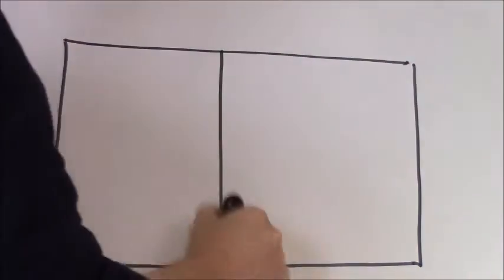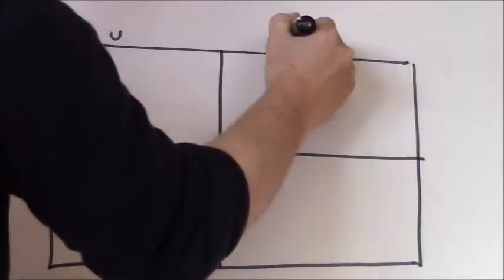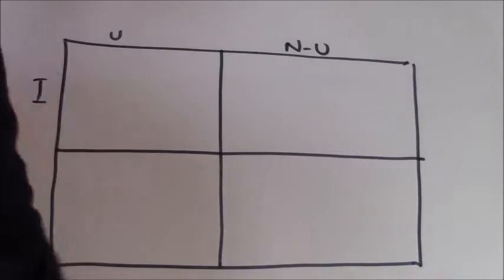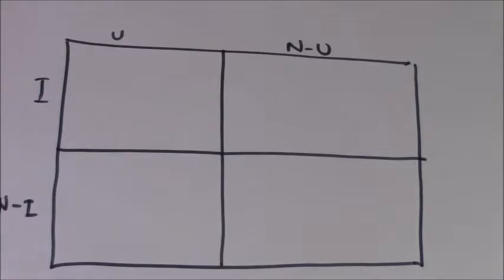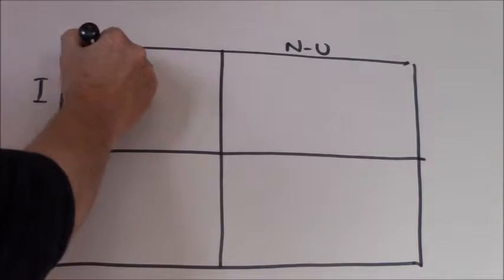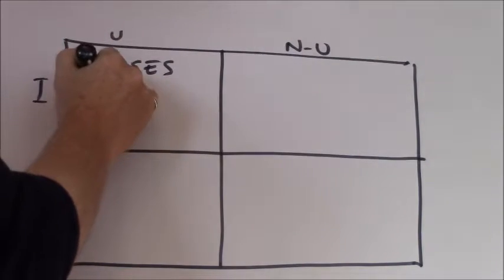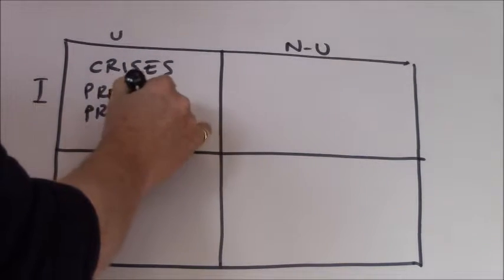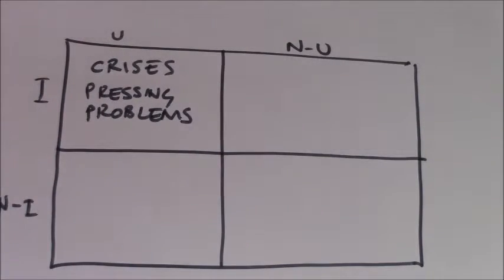Well, quadrant 1 is all the urgent and important things. And these are the most pressing tasks that we're likely to get this week. The crises that erupt, the most pressing meetings, the deadlines, they all fall into this category. When we do our firefighting, it's all relating to stuff in this quadrant.